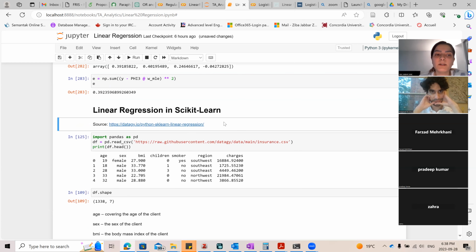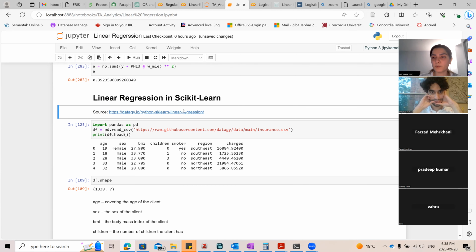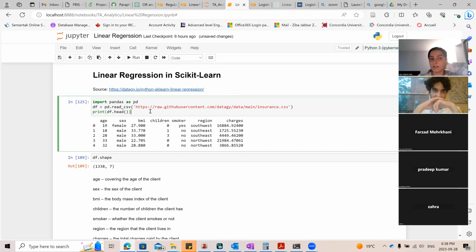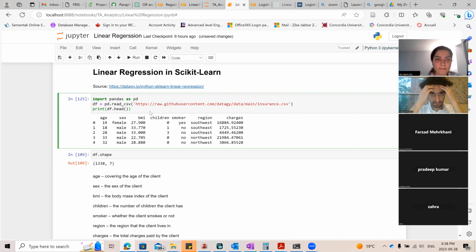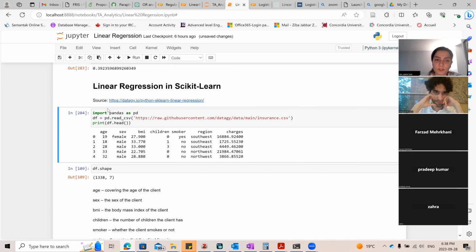Okay, now it's time to work on scikit-learn. Scikit-learn is basically doing all we did before, just pre-written, and you can only use it and you're not involved with writing everything, all the estimation formulas and closed form solutions. I told you there is an example on the internet, so I used that. The data set is on GitHub. You could simply reach that. I'm going to show you the data set.